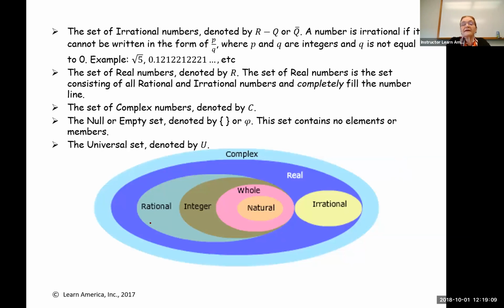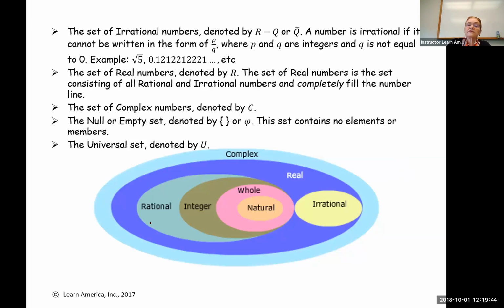So, for example, numbers like pi, radical 5, and 0.121221222, the things you see on your screen, these are irrational numbers. Now, you might be very tempted to think that that last one is rational because you can see what the pattern is. There is a definite pattern. The key is it's not the same pattern. It has to be the same pattern repeating. So even if you can figure out what's going on and there's some sort of logic behind it, it's not rational unless it's the same pattern that repeats indefinitely.